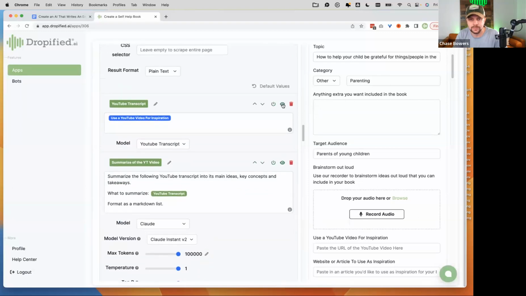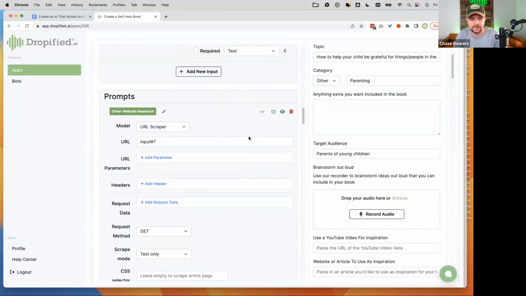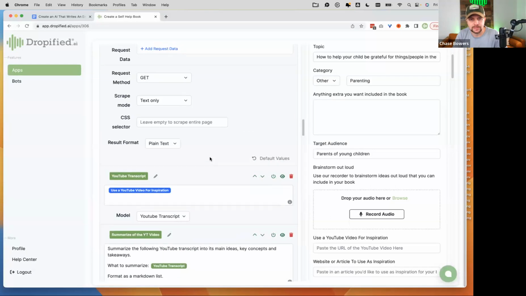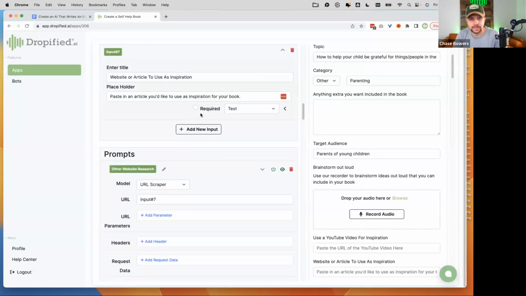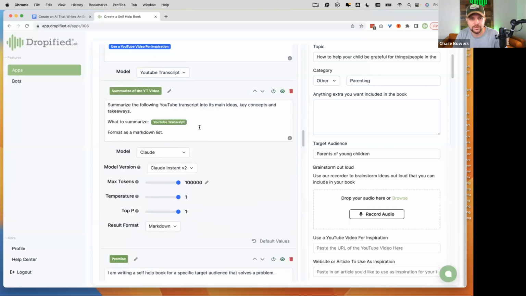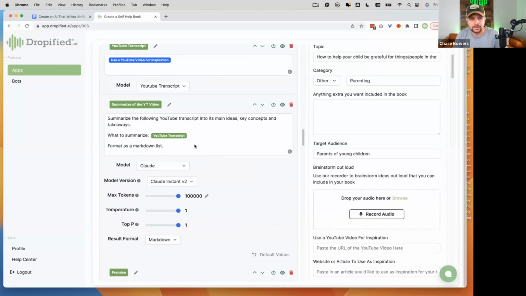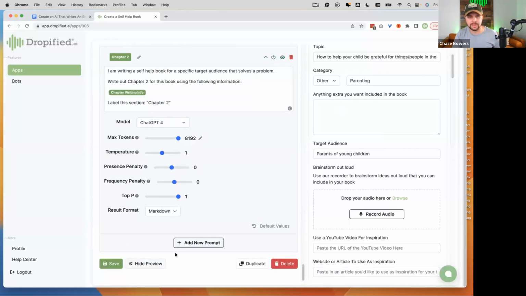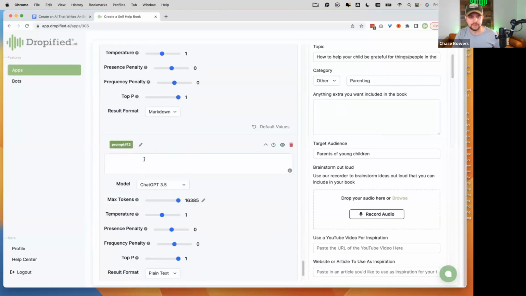I'll also leave this on and we can run this app and just see how it works. We'll input a lot of this stuff and we'll use it. I think I already made sure it's not required. I need to go now and just add this to the apps. So I'm going to create another one that just summarizes the article as well, because we want to do the same thing. I'm literally just going to copy this, bring it down, and create a new prompt.